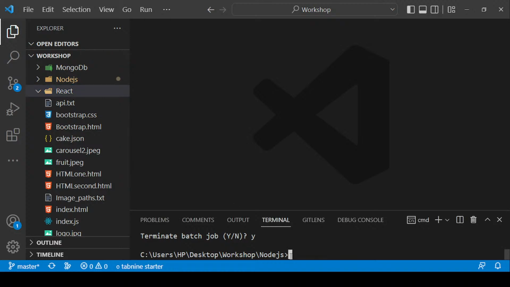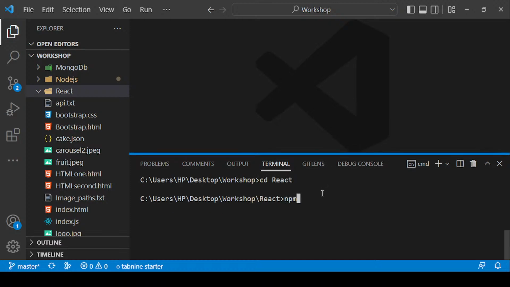Route to the React folder, first of all cd React, and then type one command: npx create-react-app, and give an app name.